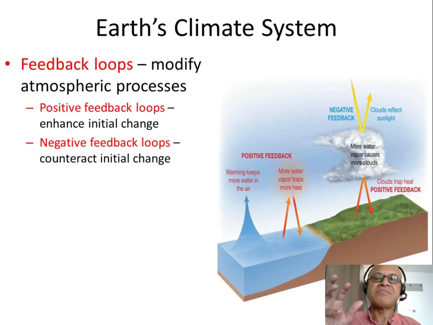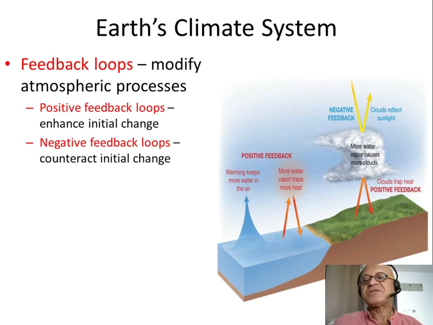Let's say some perturbation makes the atmospheric temperature warmer. Let's say it's increased CO2 or orbital forcing or whatever. Warmer temperatures mean the atmosphere can hold more moisture. That would increase evaporation. Water vapor is a greenhouse gas, so that would trap more outgoing long-wave radiation and make the atmospheric temperature even warmer. So you have more evaporation, more water vapor, more warming. So the initial perturbation is now amplified by this feedback loop. Hence, this is a positive feedback loop.